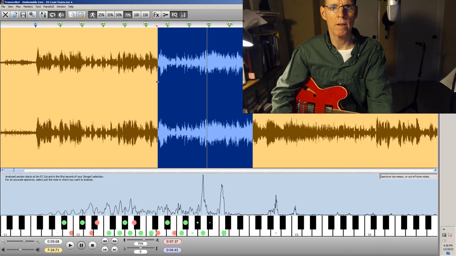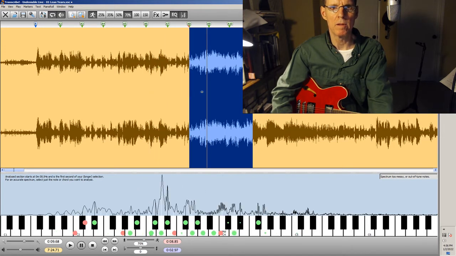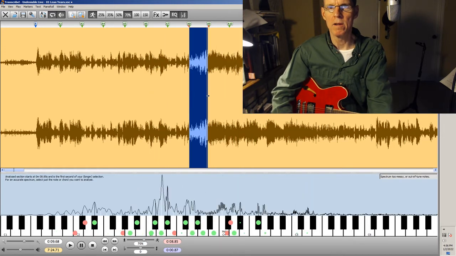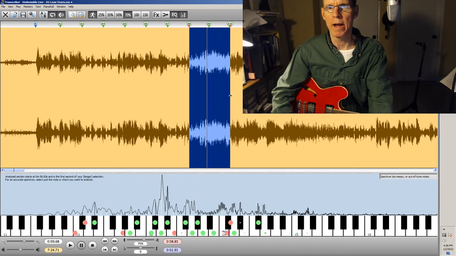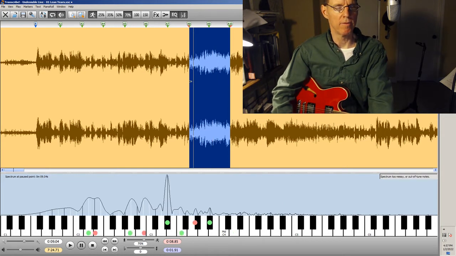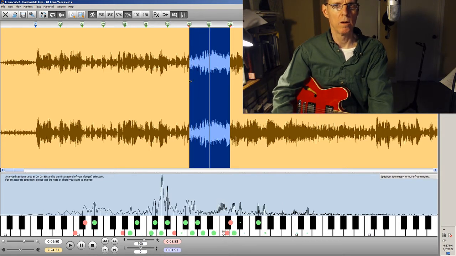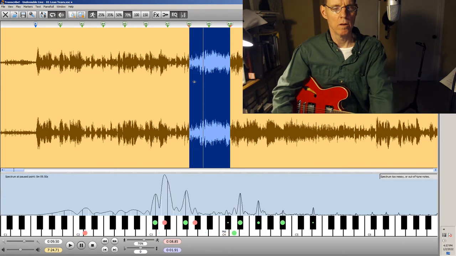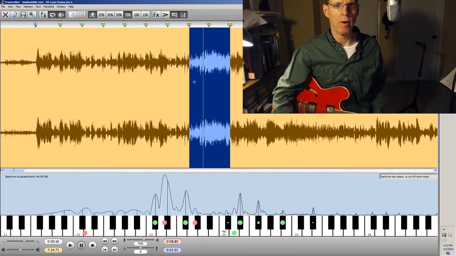Okay, so we're just empty up until the pickup into measure 9. And that sounds like the sax and guitar playing different things. The sax is doing something louder.